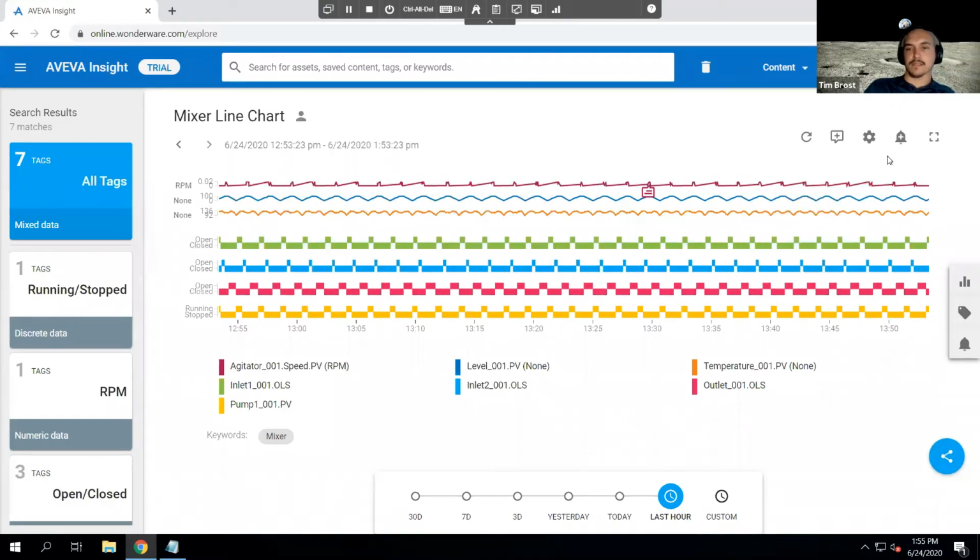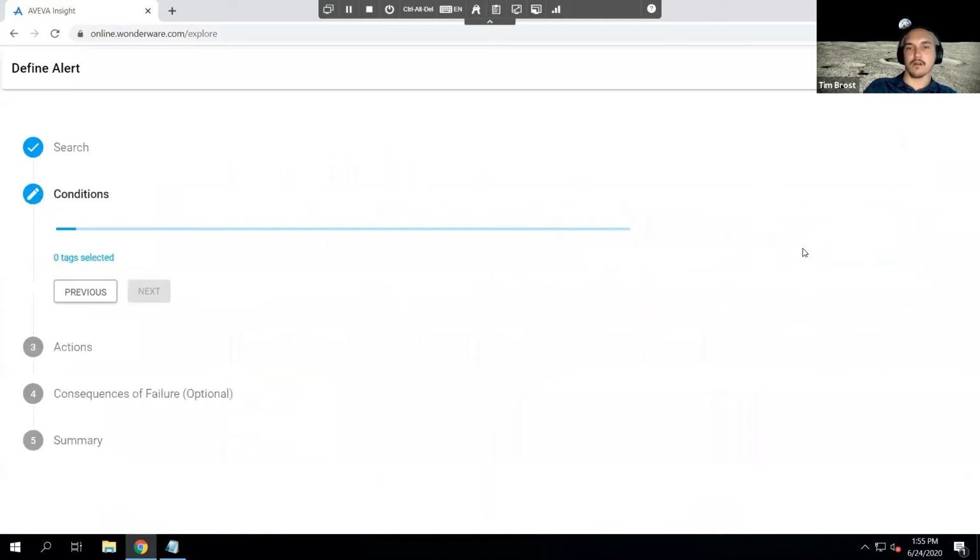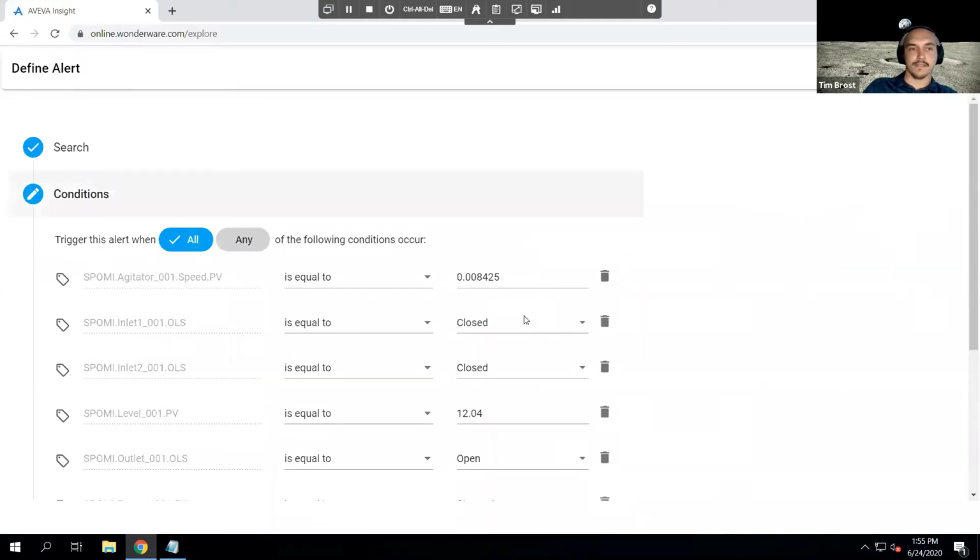One of the other things I mentioned in the PowerPoint is multi-conditional alerts. So two icons over, we have this gray alarm bell. With the same mechanism, left click the alarm bell, click anywhere on the graph, and we get this alert definition window. So here's where we define our multi-conditional alerts.